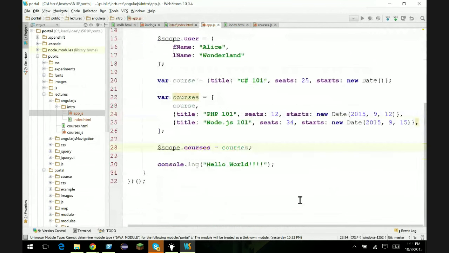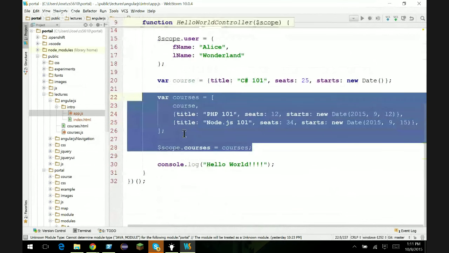So what the controller is concerned with is, how do I represent the model, the data that I want to send to the view, right? The controller is also going to be responsible for retrieving data from the server, right? Never directly through the server, always through a service, okay? Which we'll talk about services next week, okay? Right now, it's just raw data. You can start playing around with this, what this might look like, right?